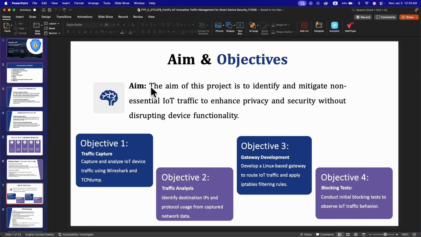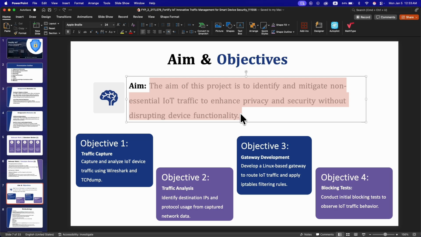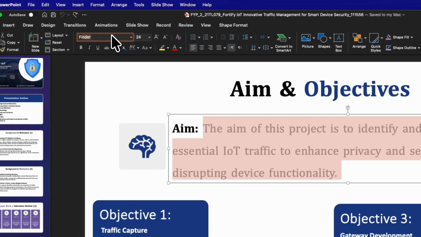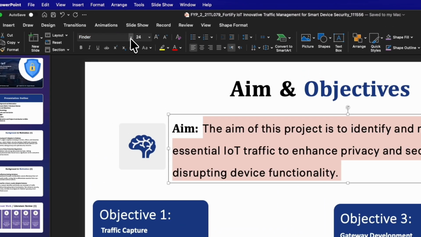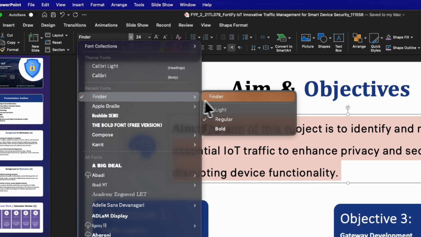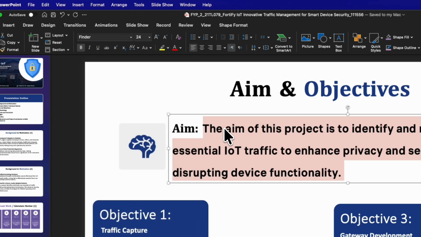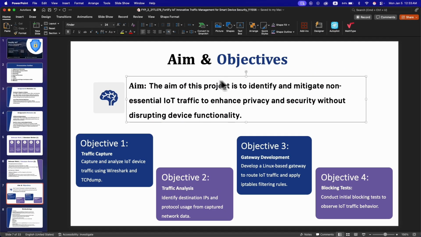Now go ahead and open PowerPoint. Select any text on your slide, then navigate to the Font Family dropdown in the top toolbar. Try searching for the Adobe font you just installed. It should appear in the list. Simply click on it to apply the font to your text.